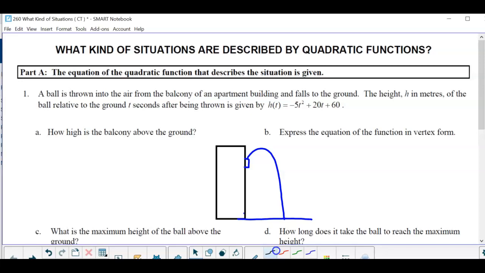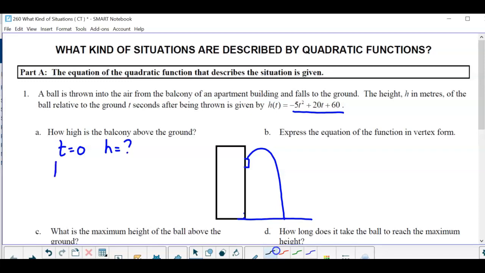So the path it takes follows the shape of a parabola if the independent variable is the horizontal distance from where it's thrown. Also, it does when it's based on t. So this is what it looks like, and really the t value is the time here, not the horizontal distance, but you can think about it this way. So at time equals 0, we want to know what the height is, because that's the initial height.